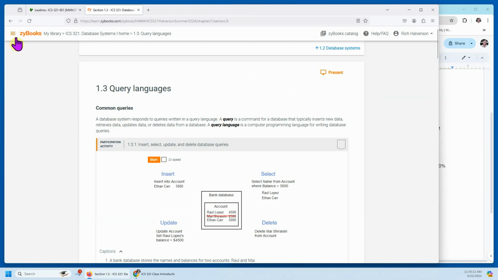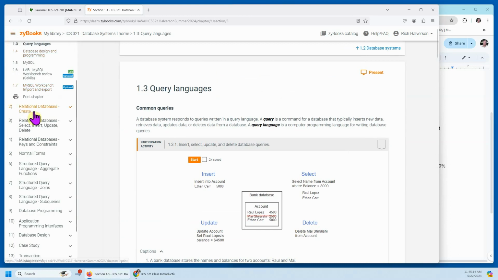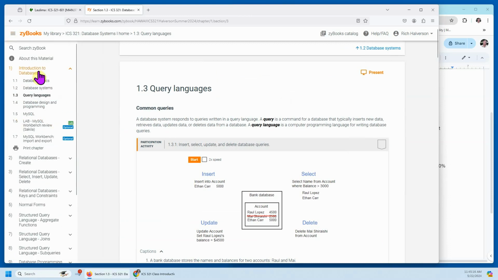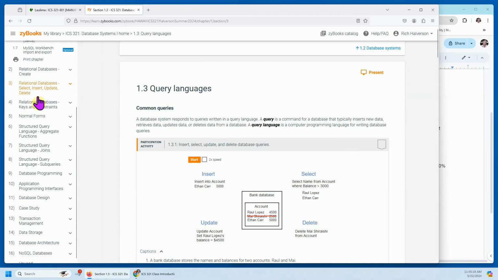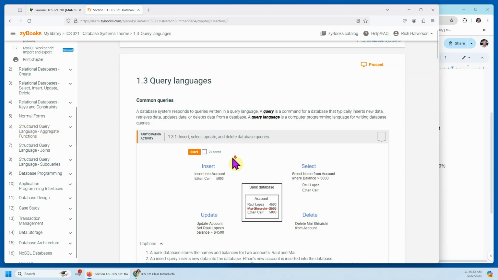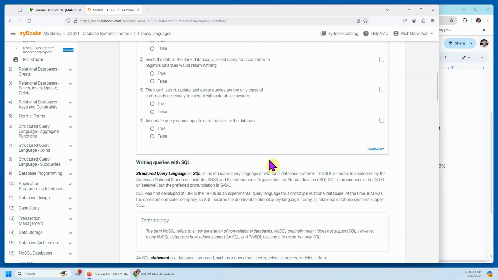I meant to click here. Yeah, so this is just chapter 1, and later on we're going to learn all about these commands in detail, and you're going to learn all kinds of different ways of putting them together and breaking down databases into tables and joining tables together and everything. This just introduces you to all the concepts.